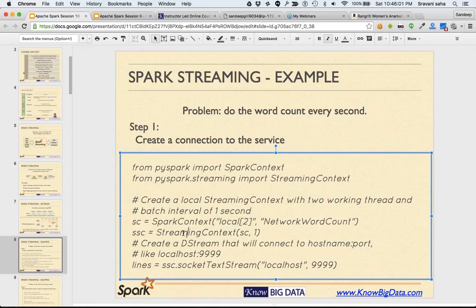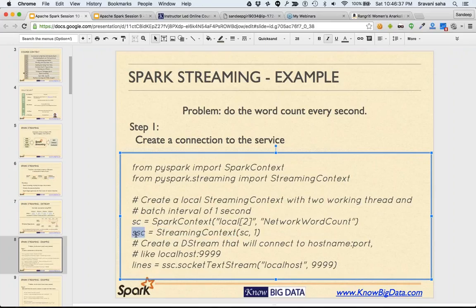Then we are saying ssc equals streaming context, and here we are providing a window of 1 second. So we are saying create a streaming context from this Spark object.